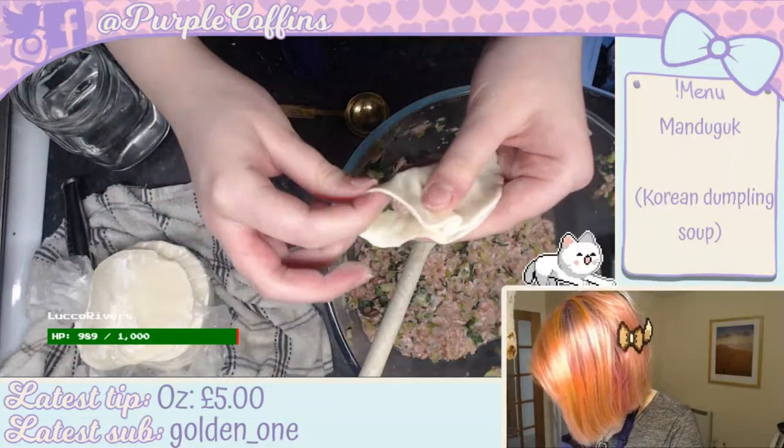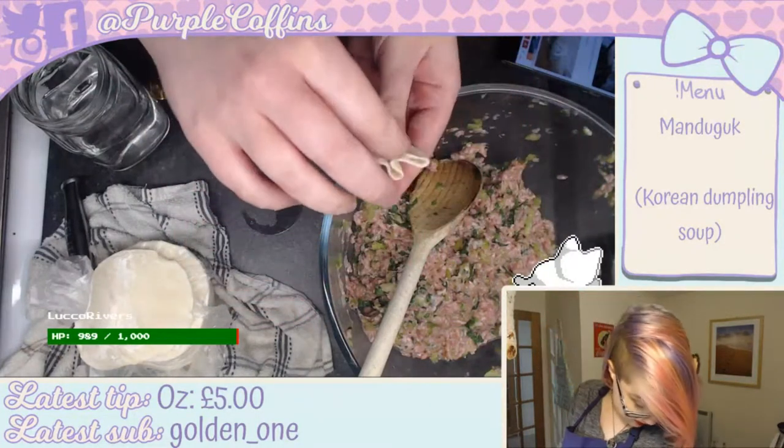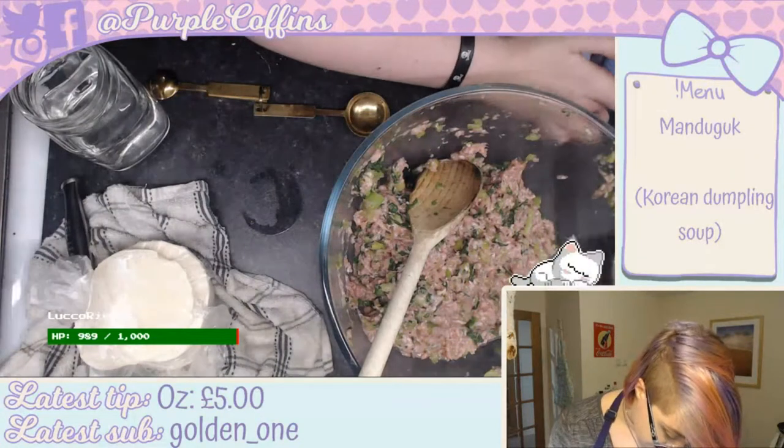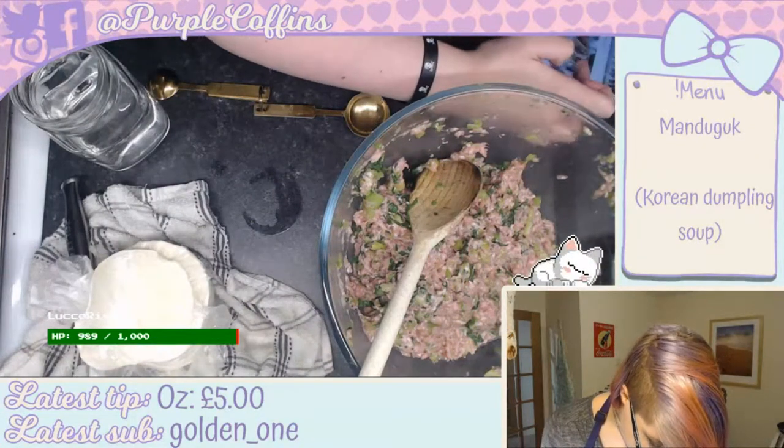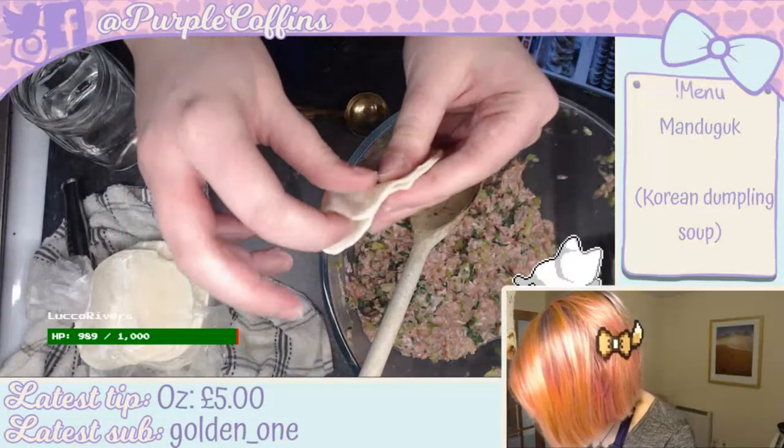Fold it over like that, and then fold it over like that. So it's kind of like a little fan. Is it like that on both sides? No, the back is flat and the front, okay. Okay.